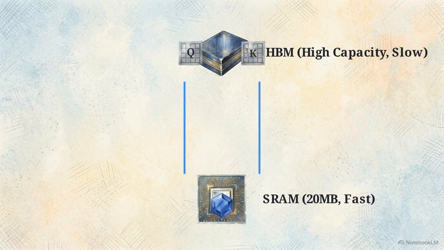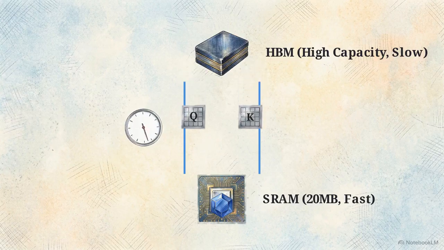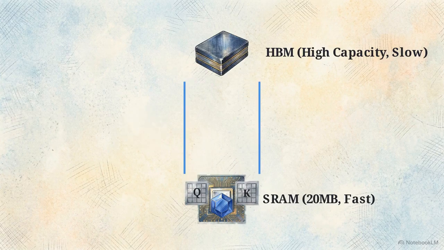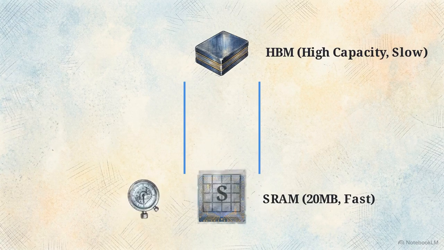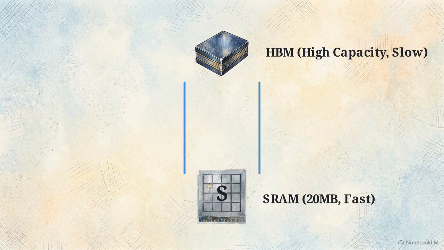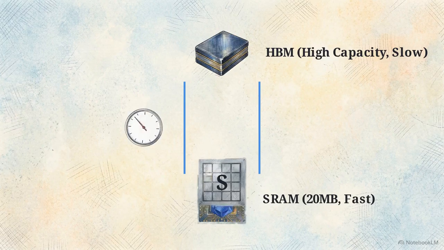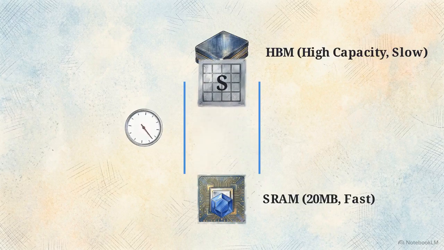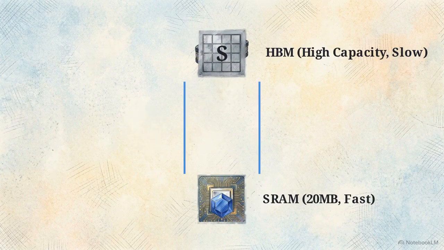When the forward pass begins, the GPU reads the query and key matrices from the slow HBM and hauls them into the fast SRAM. The cores multiply them to create an intermediate attention scores matrix, known as S. Because S is typically larger than the tiny 20 megabyte capacity of the SRAM, it must be evicted. The hardware writes the entire S matrix all the way back out to HBM.